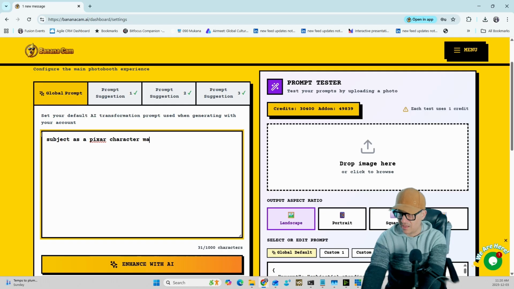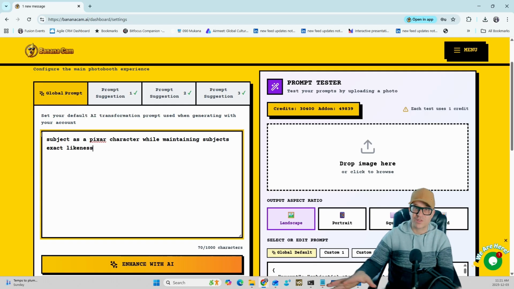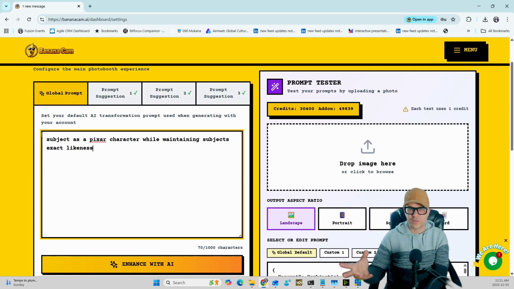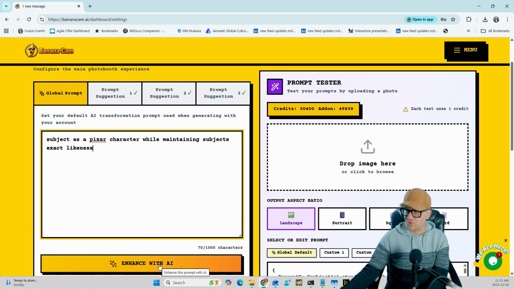And I'll just say maintaining subject's exact likeness. And the other thing that the prompt enhancer will do is it'll edit the prompt so it works better for individuals or multiple subjects. All right, so I'm going to try the enhance AI feature.